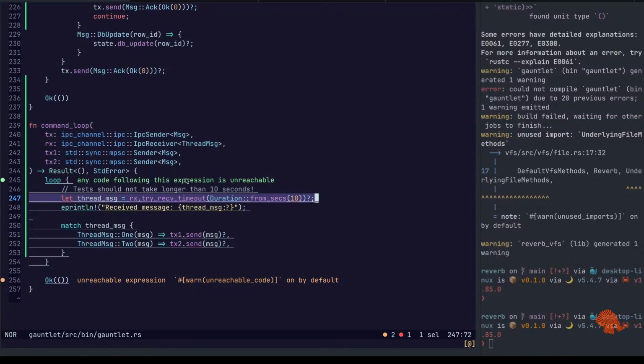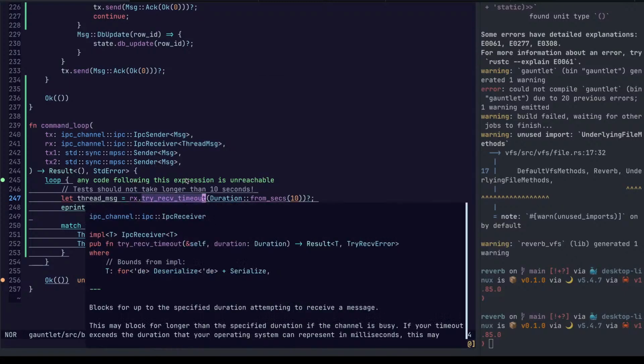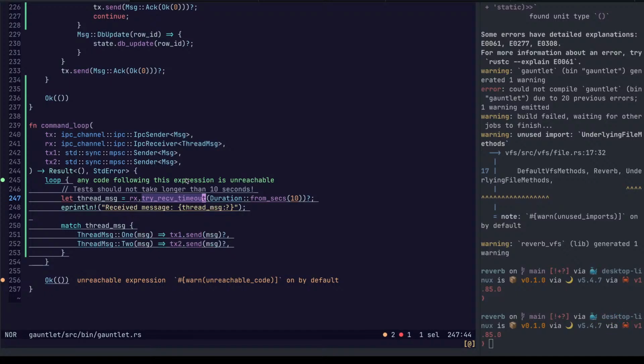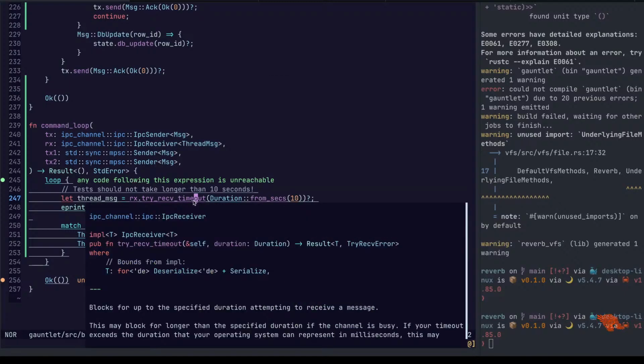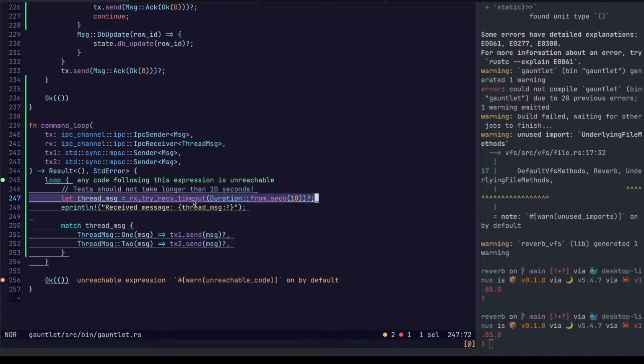I see that it's not infinite. Huh. That's interesting that it doesn't see it. Unless of course this is wrong. Returns a result. So it's right there. You can return.